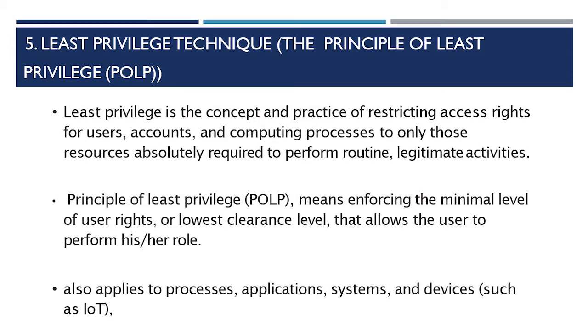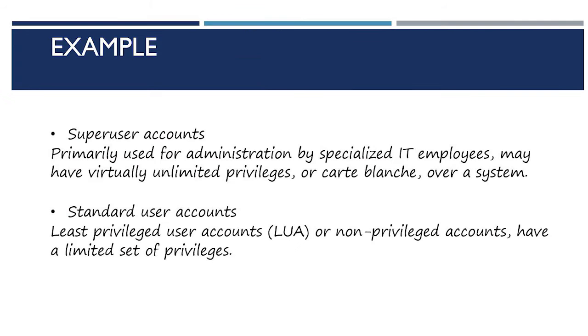However, least privilege also applies to processes, applications, systems, and devices such as IoT, in that each should have only those permissions required to perform an authorized activity. Basically, least privilege is intended to prevent over-privileged access by users, applications, or services to help reduce the risk of exploitation without impacting productivity or involving the IT help desk.